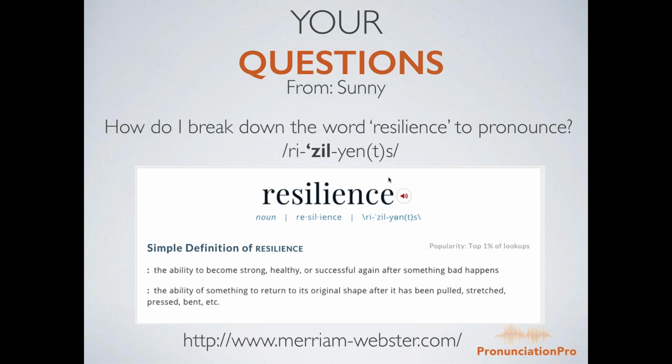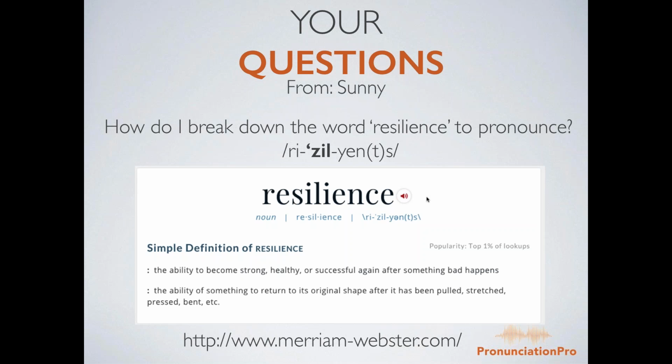So say resilient. When you said it in a sentence, that's the thing. You said it as a word, but once you put it in the sentence, I didn't hear that S at the end again. So we got to make sure of that S. The resilience of the man. Say that. The resilience of the man. There it is. Good job. Okay, I had to be really careful and slow. Yes, and that's the idea. You do have to go slowly to get all of those sounds in, but as you practice, you can slowly start to increase your speed.